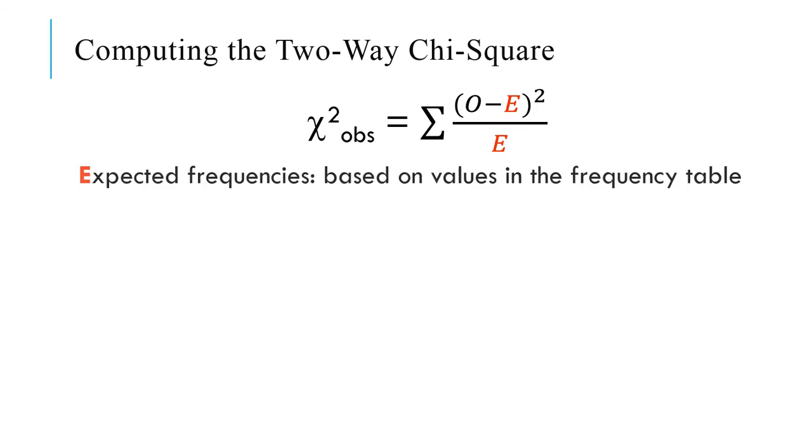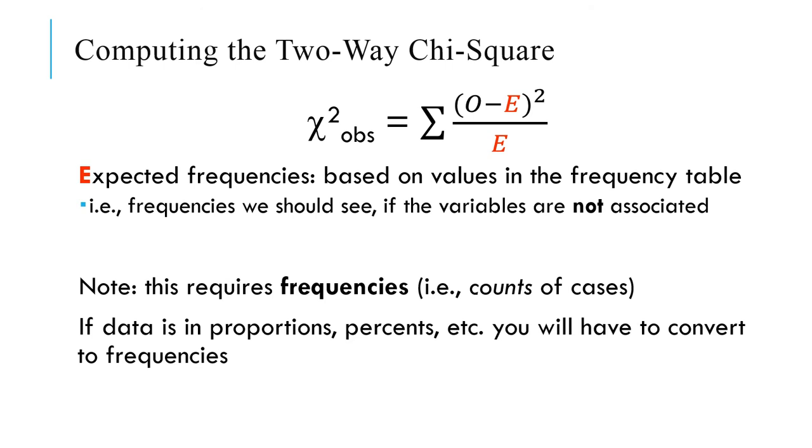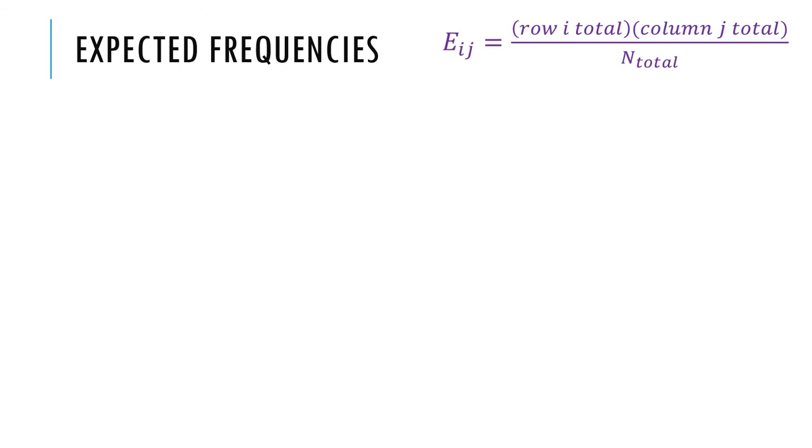Computing this, we're going to use this formula. The E is the expected frequencies. Let's talk about the details of how you find that E. The expected frequencies are found from your data itself. That means you actually have to have frequencies. Every once in a while you'll get a problem where you don't have frequencies, you have proportions or percentages. If that's the case, you have to fix that and work out what the frequencies would have been. But most of the time you'll just have the frequencies.